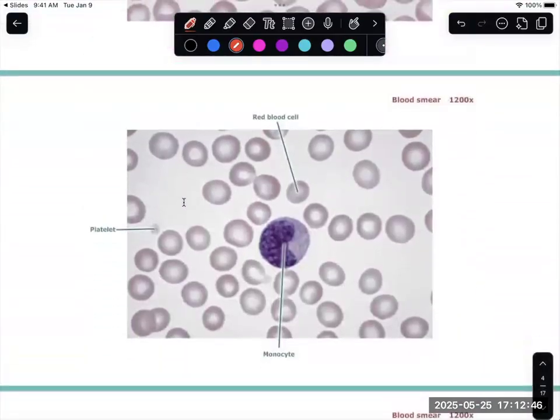A monocyte. This monocyte is a type of white blood cell that cleans up dead cells, debris, different pathogens. They're also going to help respond to different types of infections, but they come around and clean everything up. These cells are known as monocytes in the bloodstream. These are the cells that tend to leave the bloodstream. And when they leave the bloodstream, they become macrophages.